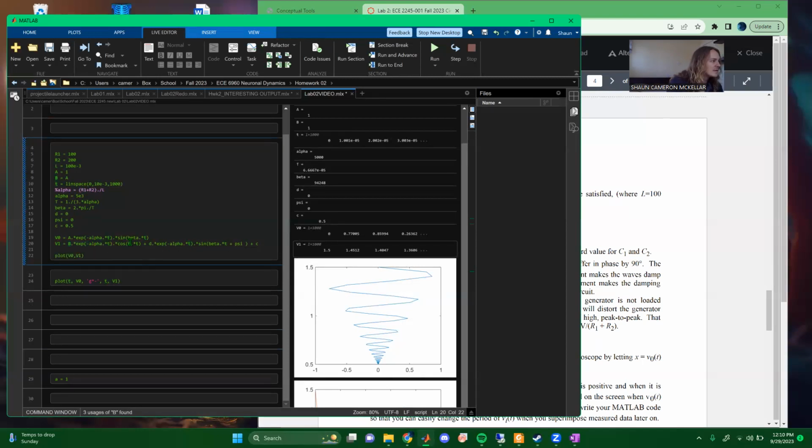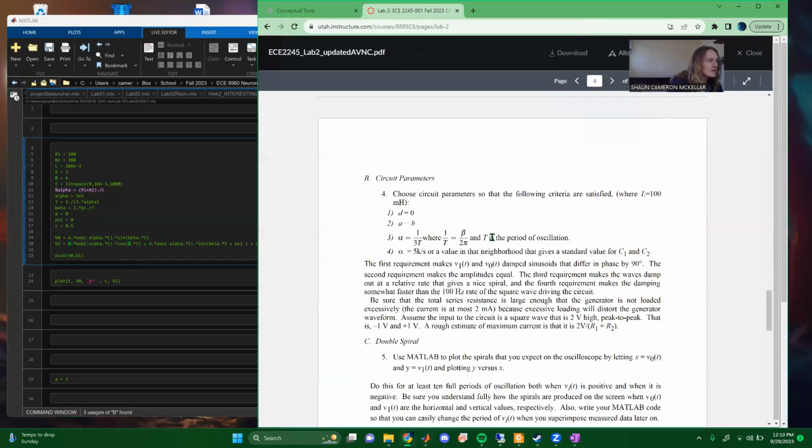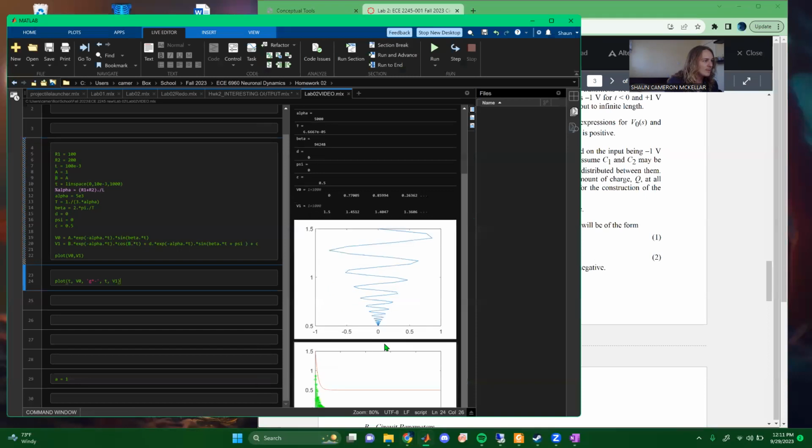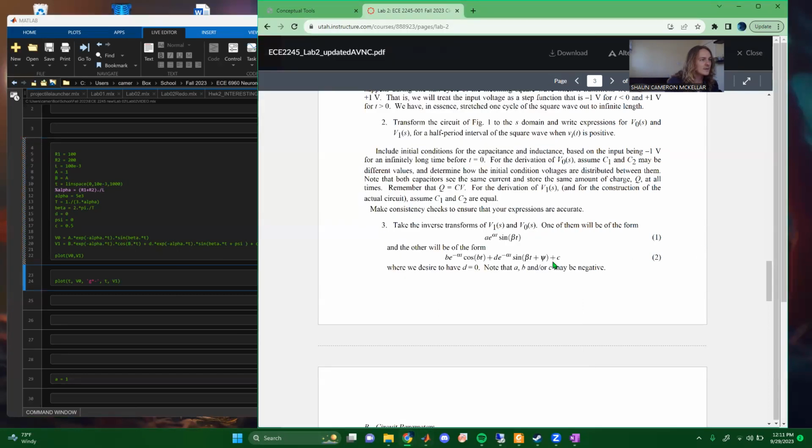So cosine of B times T, I wonder if this is a typo right here. I feel like instead of B times T, maybe that's supposed to be a beta. And like I said, all of this stuff doesn't even get touched because it's all multiplied by 0. So let's try. And what about my C term? That looks correct. Here we go. It says that V naught shouldn't be a decaying sinusoid.